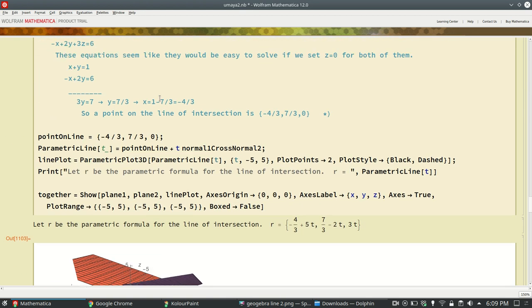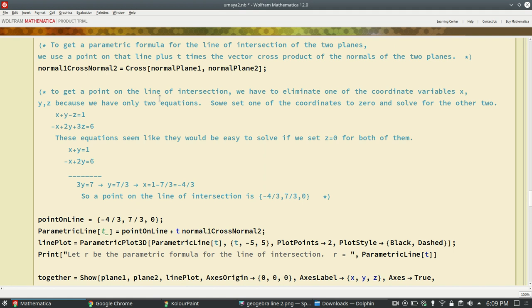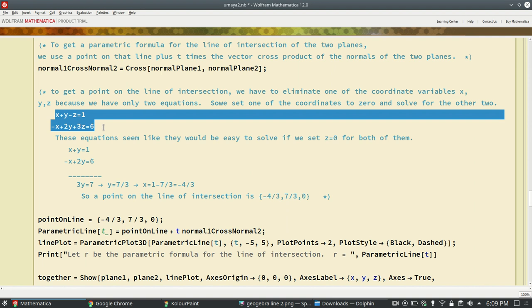Now, how do I get a point on the line? Well, to get a point on the line, we just have to solve the two plane equations together. Well, you can't do that because there are 3 variables and only 2 equations. So we just get rid of one of the variables. How do you get rid of one of them? Well, you just assume that z is going to equal 0 someday. Or you could assume that x is going to equal 0 at some time. Or if it doesn't work, you can assume that y is going to equal 0 at some time. Or if it doesn't work, you can assume that z is going to equal 1 at some time.